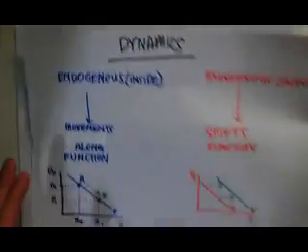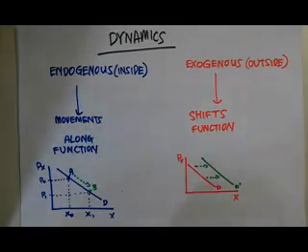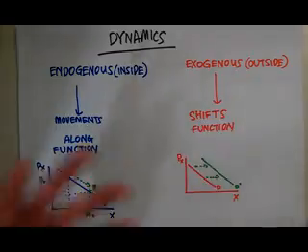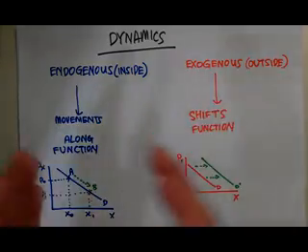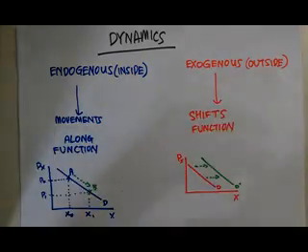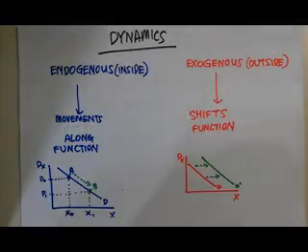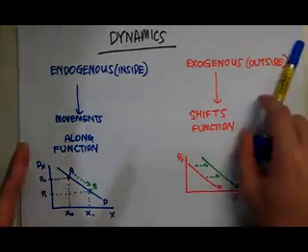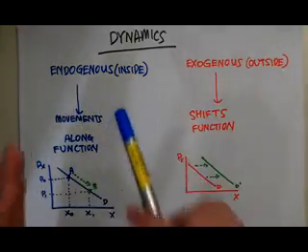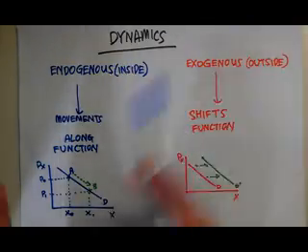Next we'll be going through some graph dynamics. Functions move here and there, and there are two important things that we have to take note of. Number one, endogenous changes and exogenous changes, which are also known as economic disturbances, such as a change in price, a change in quantity demanded. Anything that changes the model that we are studying. For endogenous, just remember that it means inside. So any variable that changes inside of the model causes a movement along the curve.